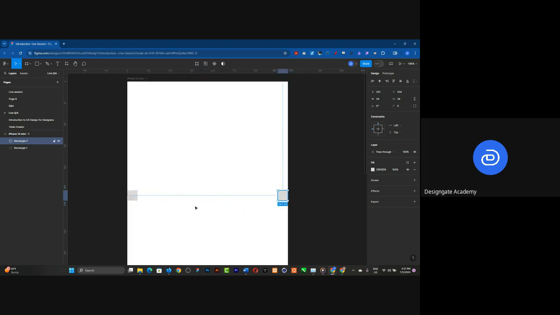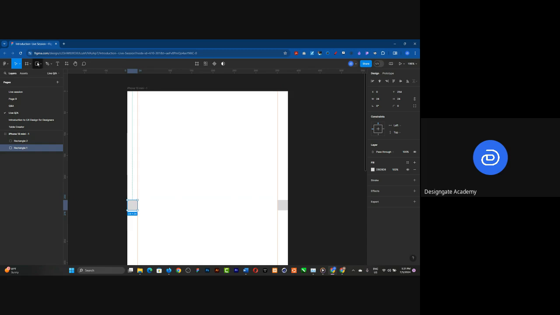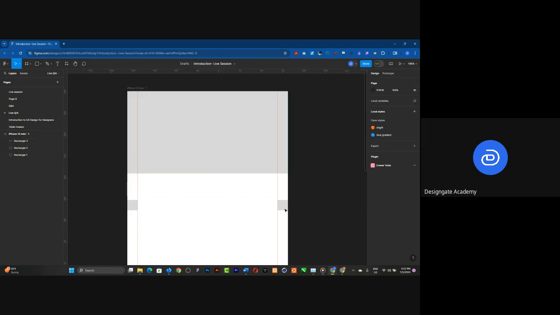Now let me just introduce a soft grid. Soft grid simply means dragging this ruler. You see this ruler? I'm just going to drop it here. And I'm also going to, by the way, it will snap automatically. I'm also going to drop it here. Now, this is telling me that nothing is going to be here except for backgrounds. So if I have like a background, let's say a black background, yes, of course, backgrounds can extend. Okay, backgrounds can extend, but content can't extend here because it's just going to look too squeezed.